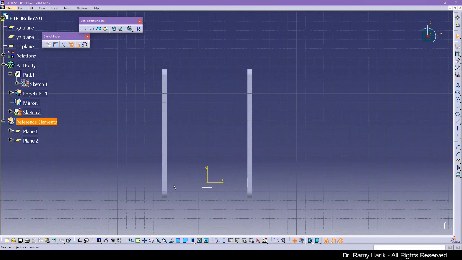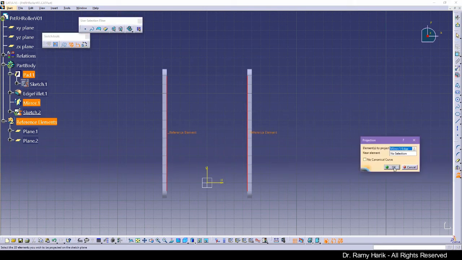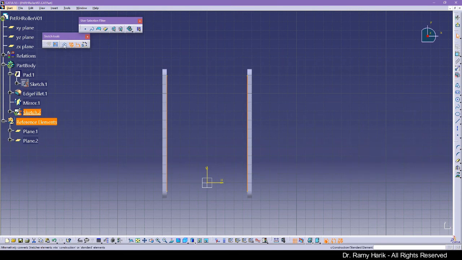Actually, do I really need the center of all of this? I'm not really sure. So it can be useful to look at this, and this is where we're going to be in the center, and we can get reference elements. So let me do that this way. I'm going to select these two elements, project them, bring them to my curve, and then make them construction elements.